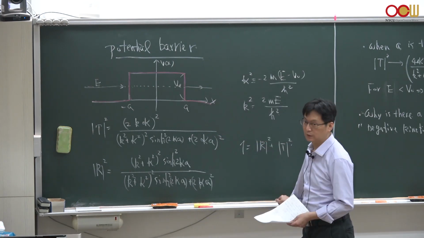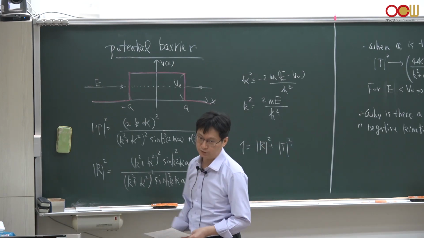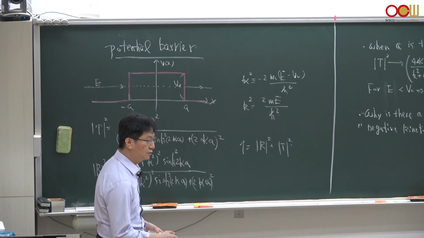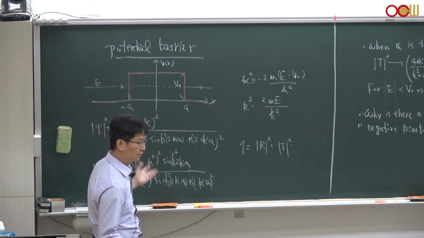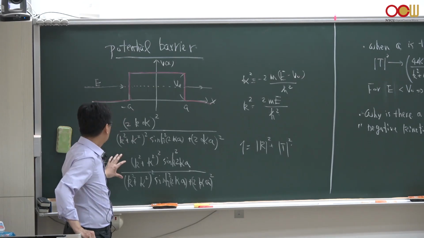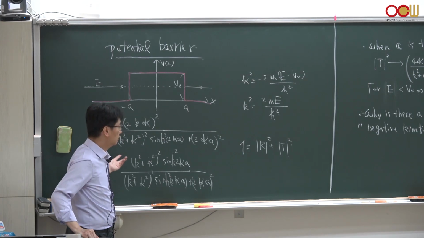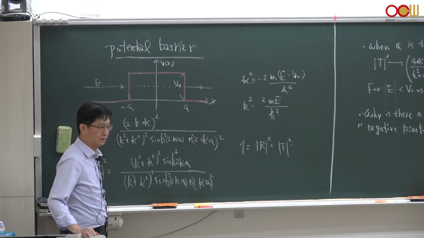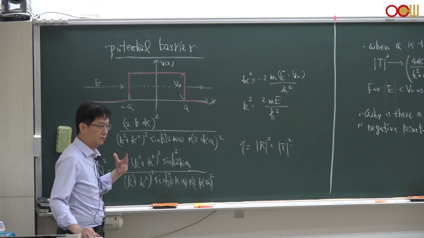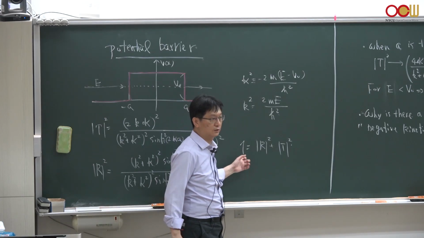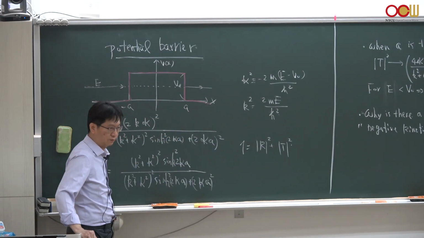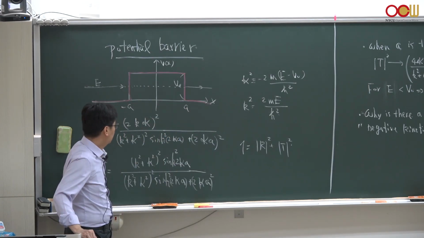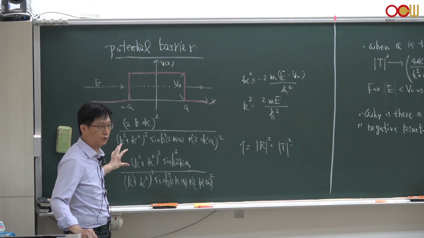They look horrible. As you'll see later, we have some more intuitive approximations available to understand this physics. But if you sum R squared and T squared, you'll find that this is simply 1. And this is not a coincidence. You know very well that we have particle conservation, and this reflects the conservation law of particle flux. So let's analyze R squared and T squared.